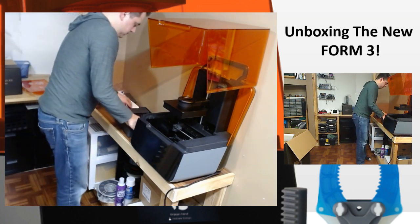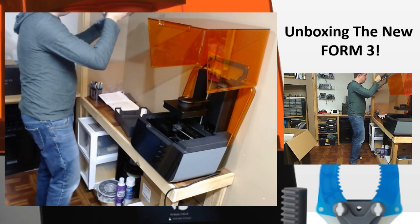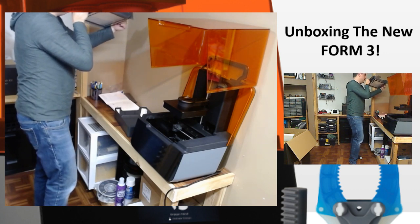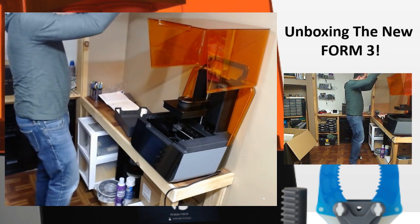So that's a pretty rad looking tank. Oh, and they got a float sensor now for the resin level. That is a little bit better than the capacitance one they had last time.